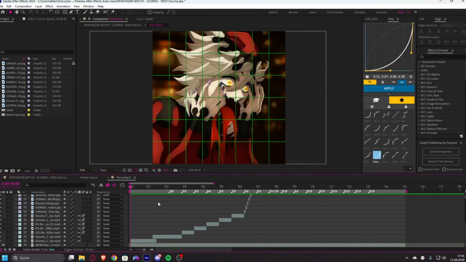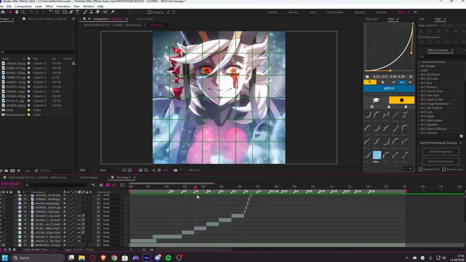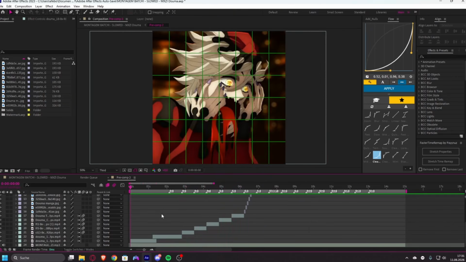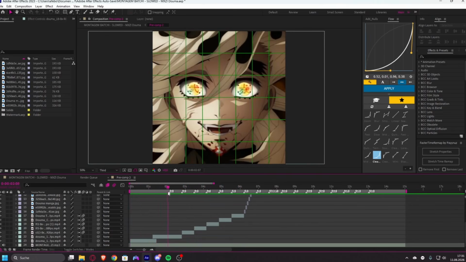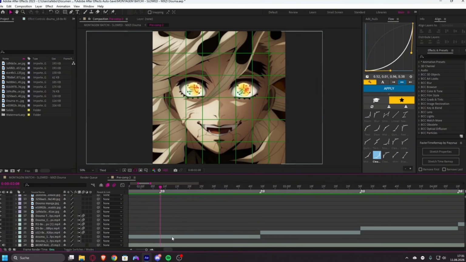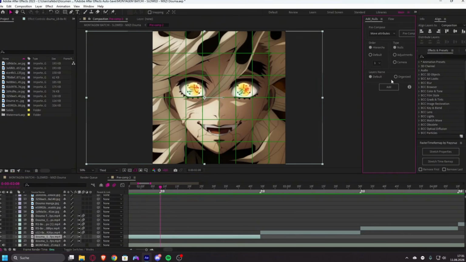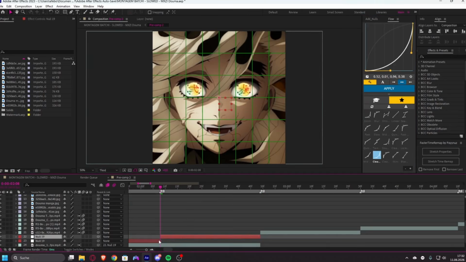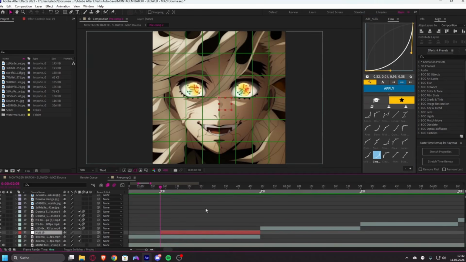Alright guys, so I've done my positioning for the clips, and now we come to the important part, which is the zooms. So for the zooms we have to go for the first one. It is almost similar to the reverse edit. The difference is we'll be using the rotation on it as well, and we are using null objects, 2 null objects stacked on each other.